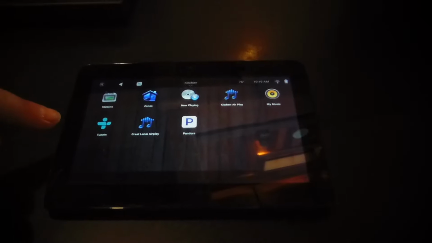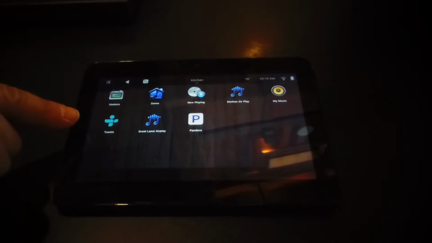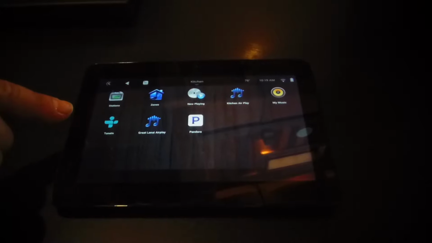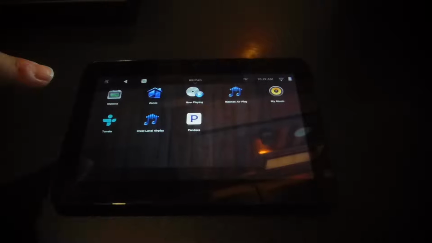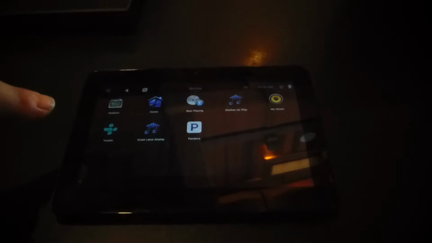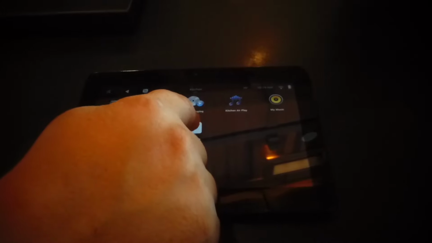The other units on here, just so you know, that TuneIn is basically every radio station in the world, and you can dial in by continent, country, state, city, whatever. If you want to listen to sports radio in Orlando, Florida, you can tap it in through here. But we're going to use, for the audio demonstration, we're just going to use Pandora. Pandora is a good streaming service.